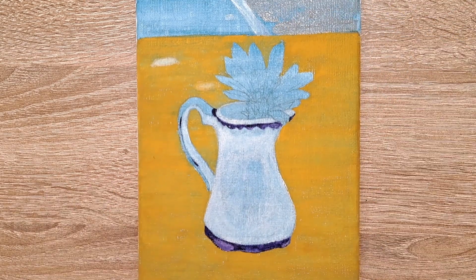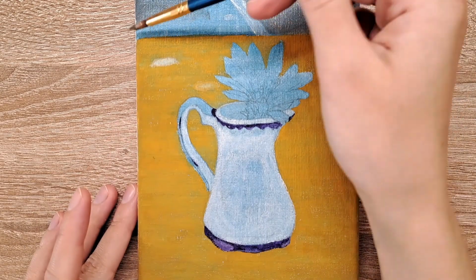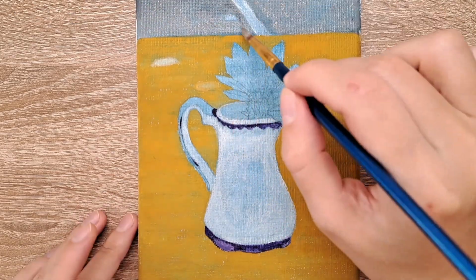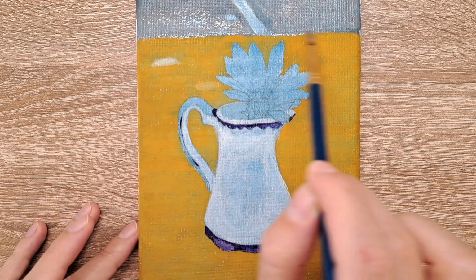Here I started painting the back wall, so like a garden wall. It was gray, but it also had some rose bushes on it, which were quite far away and blurry, so I tried to reproduce that.